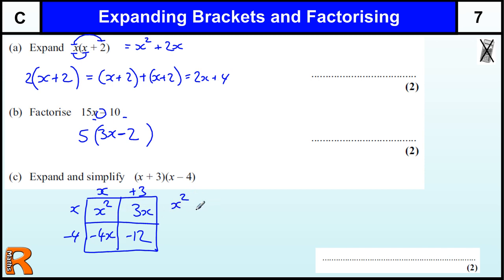So we write those down, we've got x squared, plus 3x, minus 4x, minus 12. So there's one mark for getting to that point, and it says, and simplify. And the reason why it says simplify is because these two things in the middle usually cancel down.